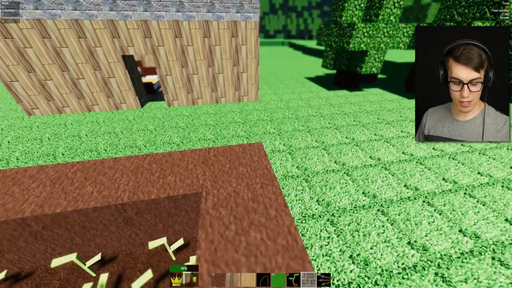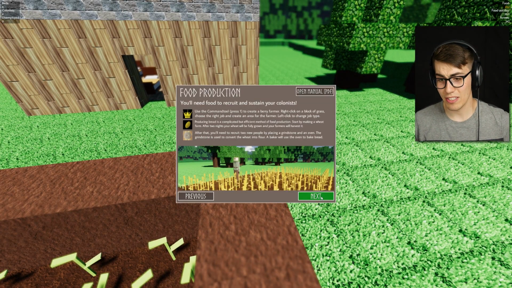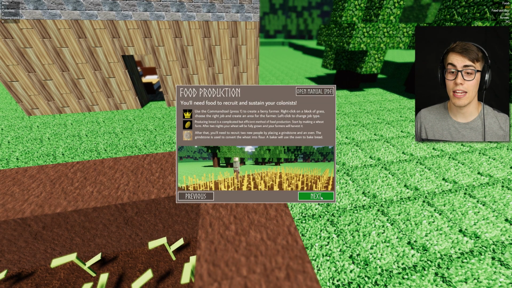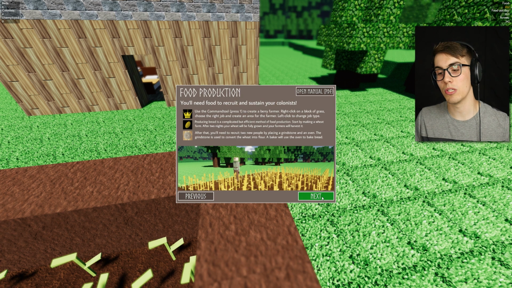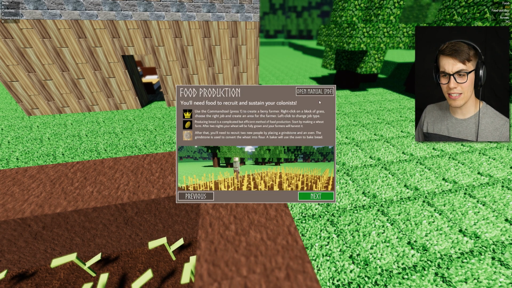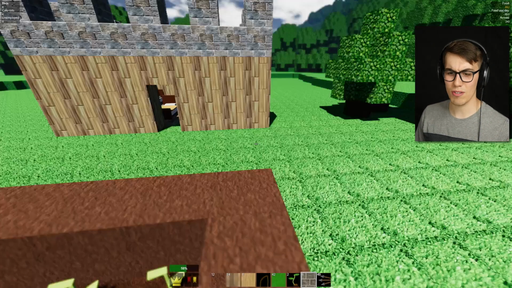And now I'm going to go back into this thing, I'm gonna see what's next. All right, we haven't gotten any wheat yet, so we don't need to worry about making bread. But we will need to recruit two people by placing a grindstone in an oven. The grindstone is used to convert the wheat into flour, and a baker will use the oven to bake bread. So I guess we need to do that, right? We can do that outside.